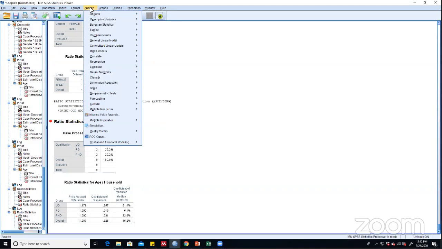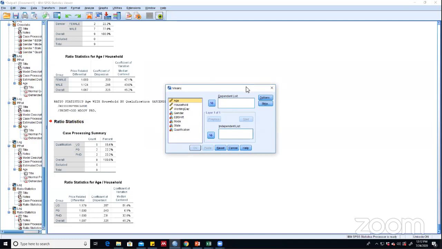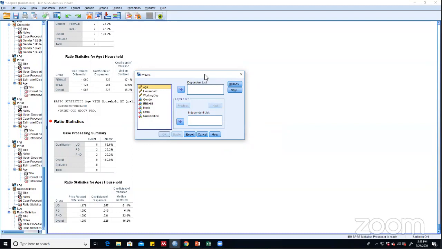The next one, the final part of today's analysis, is Means. If you want to compare the means between variables, as I told, the SPSS software is 99% beneficial for research related to statistical study. If your research is more focused towards statistics, then you can explore a lot of statistical output in your SPSS software. One variation is if you want to study the mean variations. Example, you choose your mode as the dependent list and you can consider your gender as the independent list. How the means are varying, you can explore it.